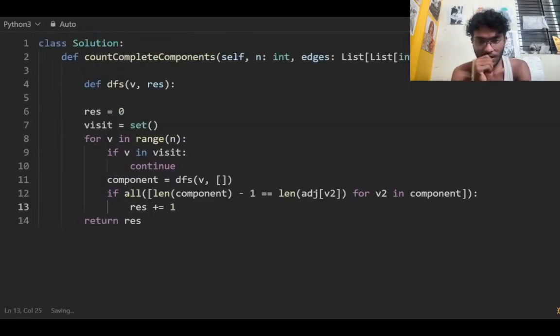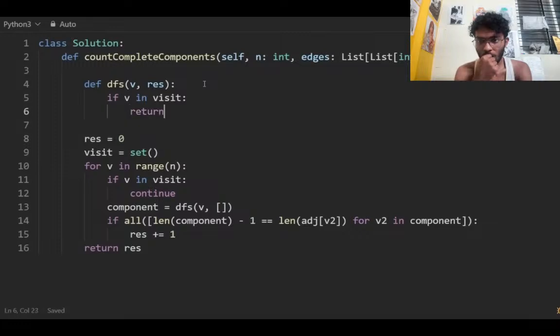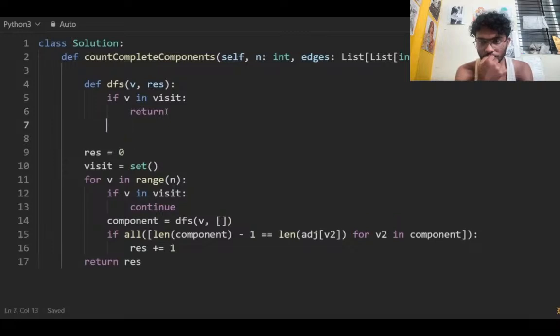And the rest of this is just finishing up a relatively simple DFS. So now we will add the base case, of course, if v is already visited. If it's in the visit hash set, then we can return. Now, I could return the result here, but we would never expect a function call from down here to return immediately from the base case. So you actually don't need that here. You can leave it there if you want, but it's not going to do anything.